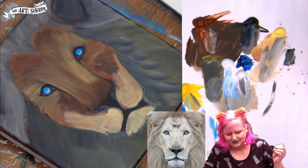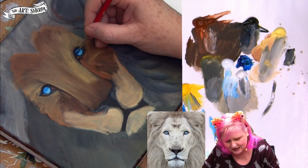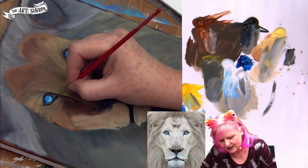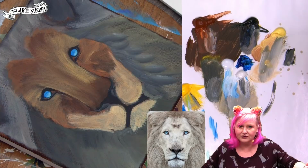There we go. Get those nice little orbs. Play with them. Enjoy. There's lots to do there, so don't short yourself the enjoyment of painting in the orbs. You can get all fun with the fur, but it's nice to make sure the eyes are what we're hoping for. Another good thing we can kind of get into right now is the nose and everything, because, again, the hair goes so fast.